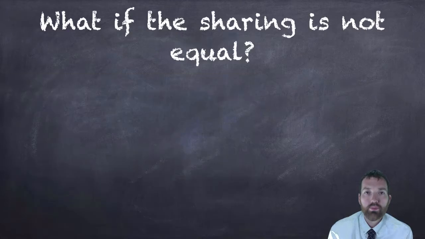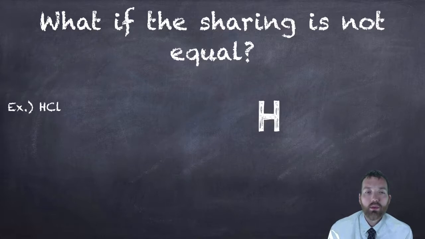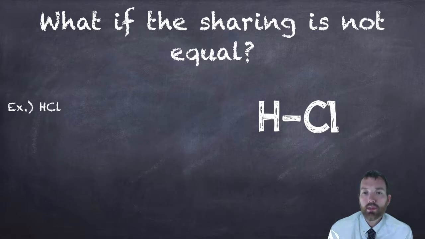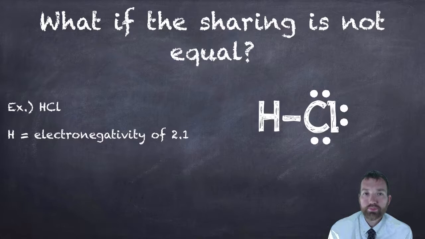if you were unsure. So what if the sharing is not equal, like in something that's not a diatomic molecule, like HCl, hydrochloric acid? No need to do the math here. I know there's only one bond that can be formed with an H, so I know it's a single bond, H and then Cl. We still need to check the octets though. Hydrogen wants 2 and it has 2. Chlorine wants 8 and it only has 2. So to make chlorine happy, we need to draw in 6 unshared electrons on the chlorine.